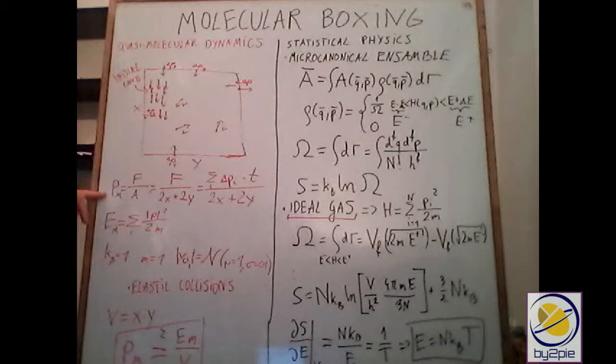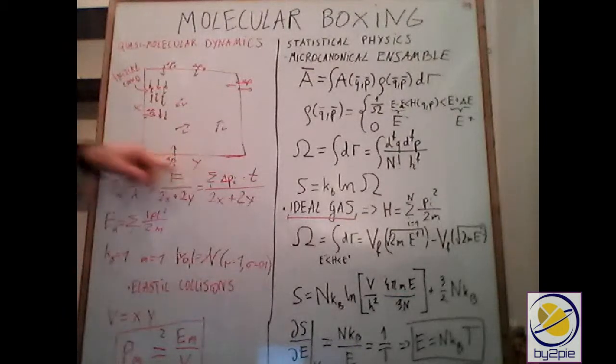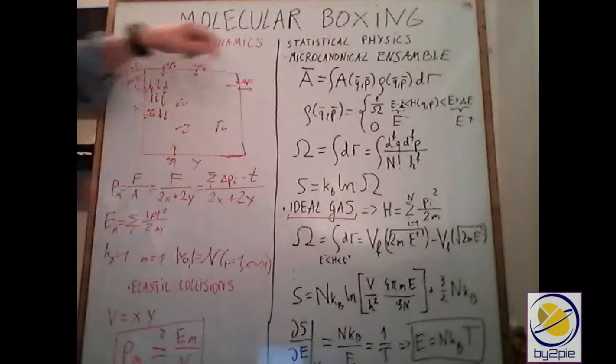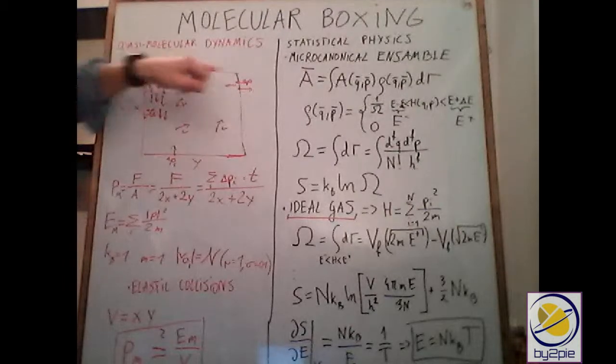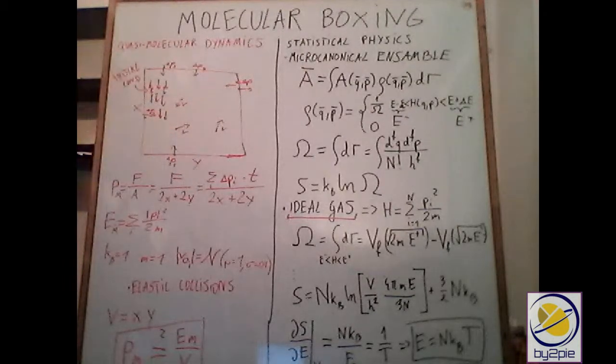And let's calculate the pressure. Pressure is calculated simply as a force divided by the area. In our case, area would be just the circumference, so it's the length of x twice and the length of y twice. And how about the force? Force is going to be the change of momenta of each particle divided by time. So what we are doing here is counting the change in momenta each time the particle is hitting the wall, and divided by time, it should give us the force which was exerted on the wall. And okay, it would be just the pressure.